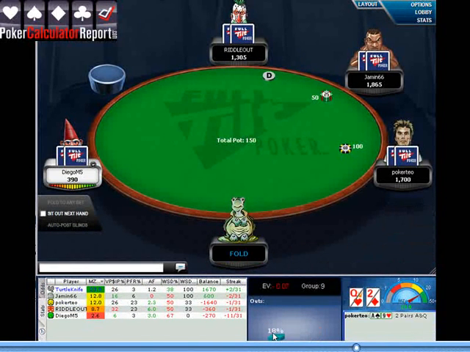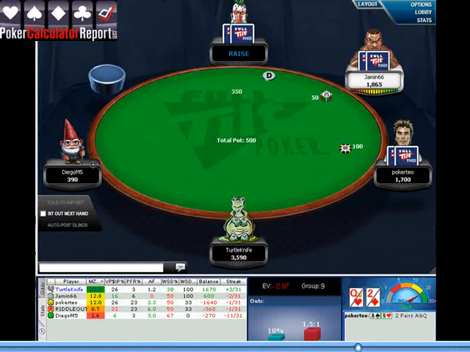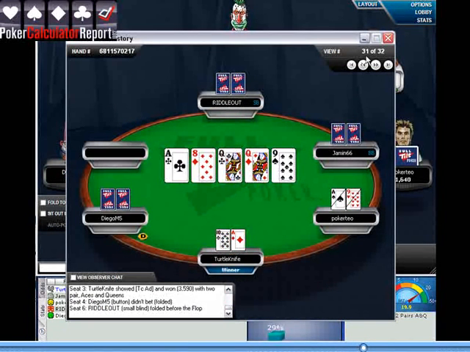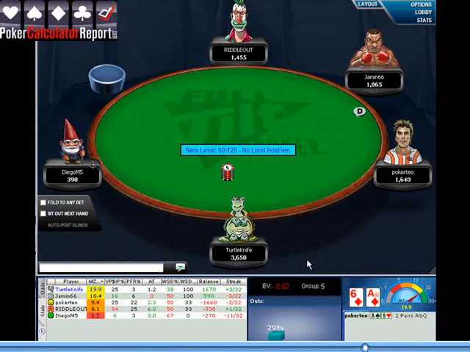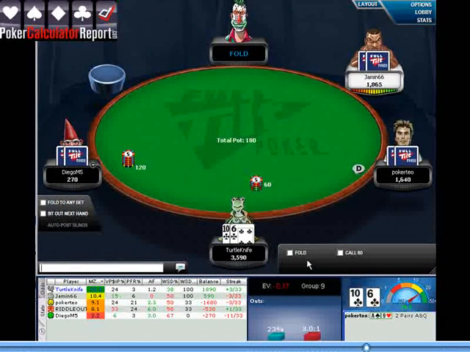So there's Ace-10 in two different situations against two different players, played quite differently. I hope that really helps you get a handle on using that profiling system. Whether you're using a poker calculator like Tournament Indicator is not really necessary because you can do your own profiling, but a piece of software like this makes it much easier.